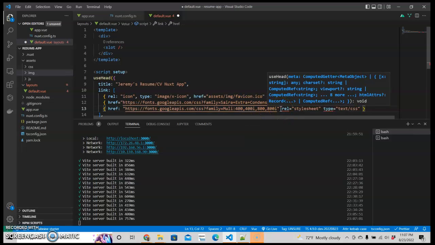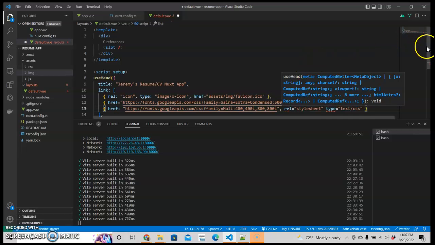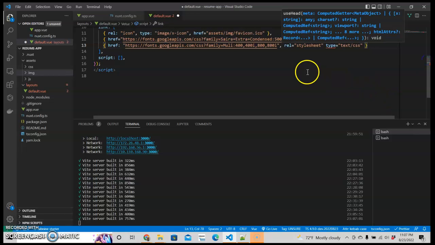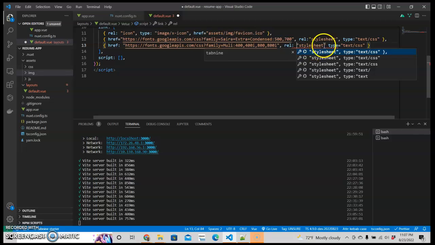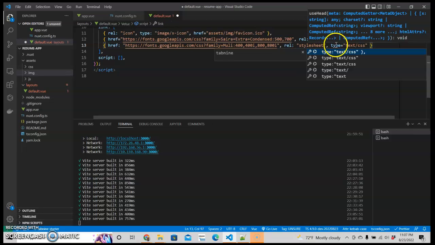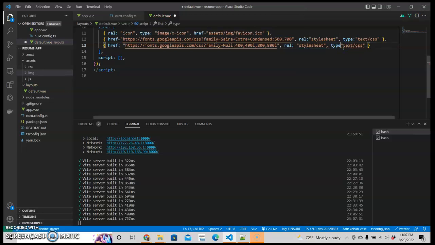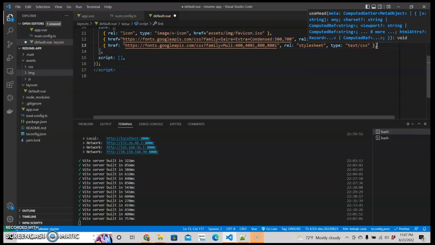That's the wrong place there. Made this bigger so you guys could see. Okay. Type. Alright.